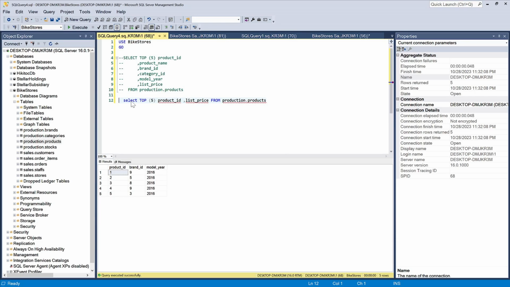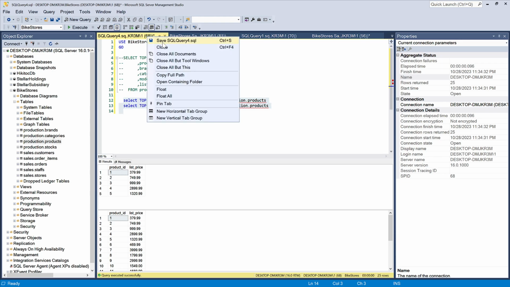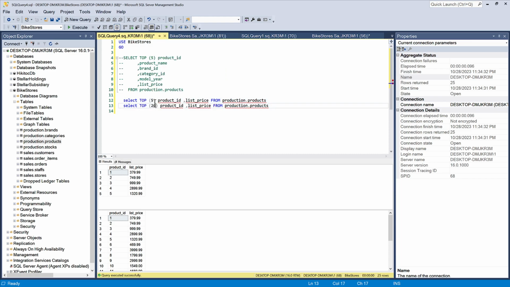If you need to split the results, you can use two queries. First, select the required query, then press Ctrl-D to duplicate it. You can then modify it to provide 20 records, and when executed, you will get the results for both queries. To save the query, click on the query window and select the path where you want to save it. You can read the saved file with any text editor. As you remember from the previous lesson, the query is just text. Similarly, you can update or create a query directly in a text editor and then execute it in SSMS.